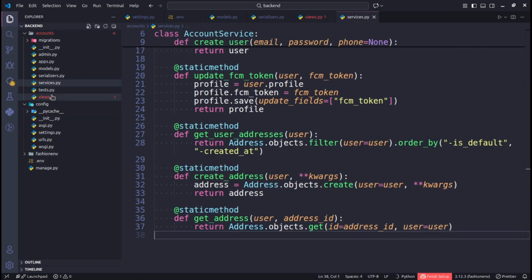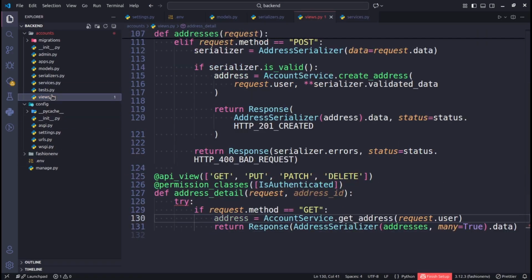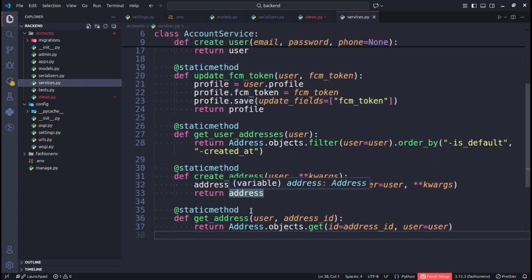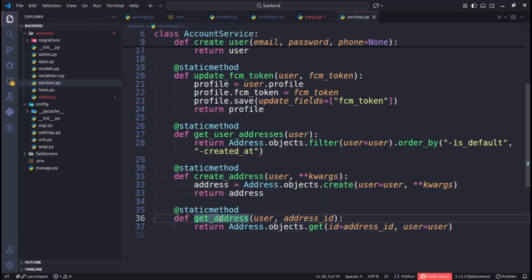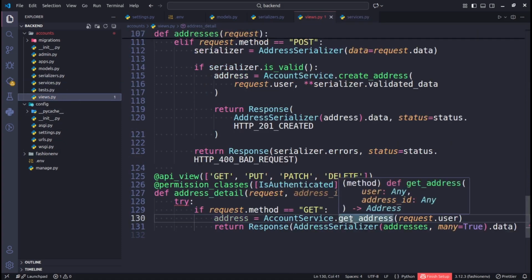So now we need to use it there. As you can see, we have the get address. Let us see whether we spelled it well, so let me copy this one to make sure that I'm using the correct one here. So that is it.